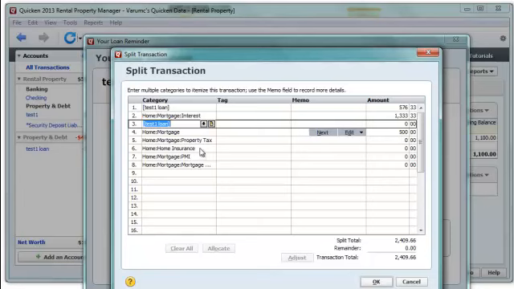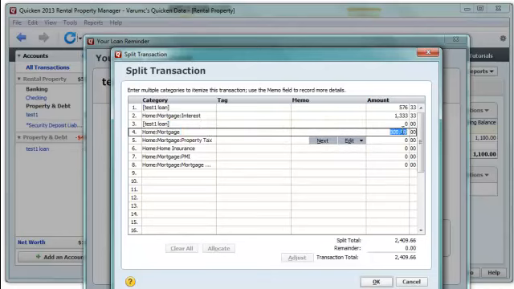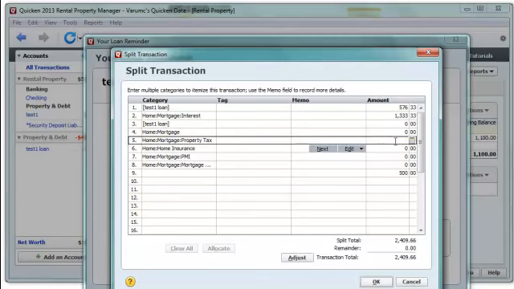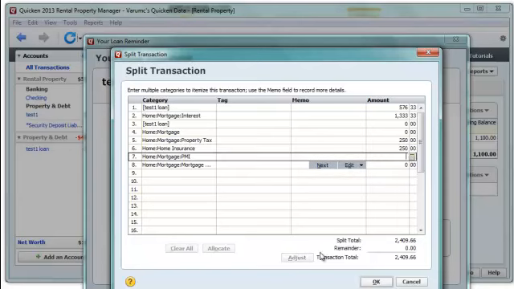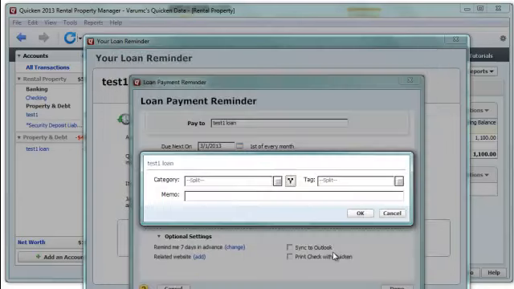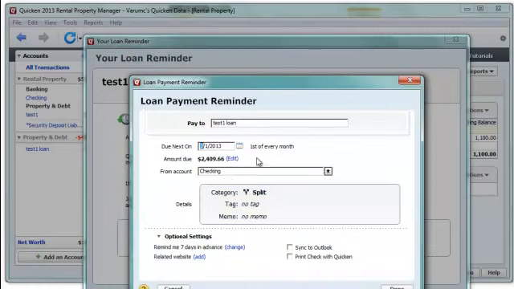It didn't give me any place to add my tax, PMI, or any other fees. But when I said, hey, I have another $500, I put it here. So I'm going to zero that out. And I'm going to add $250 in property tax, $250 in insurance. All right, let's see what happens. Checking, okay, done.